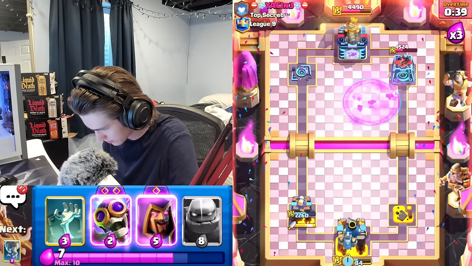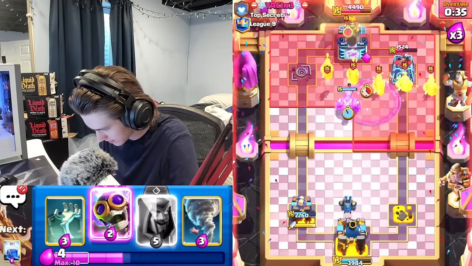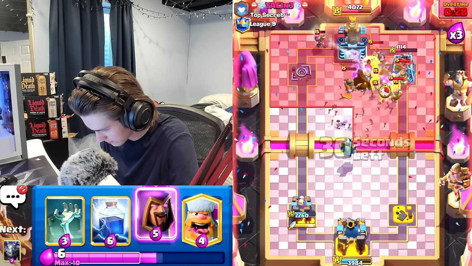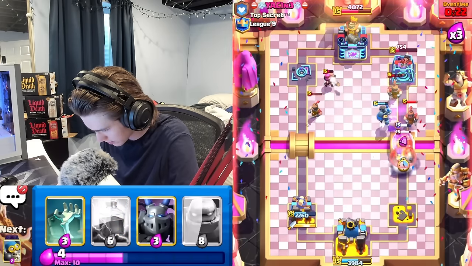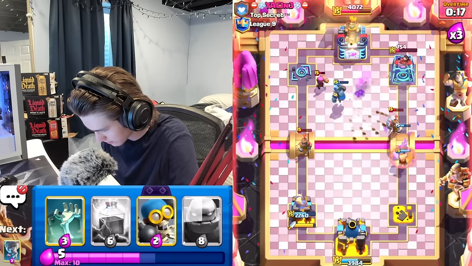We're in the damage lead right now. I'm just gonna go Golem in the pocket. How is he gonna stop this really? Let's get a Bomber. Let's NATO everything kind of together. I'm going to get a Wizard down right here. Also a Lumberjack on this Mighty Miner. Let's get a Mega Minion here. Hopefully take out a Firecracker.